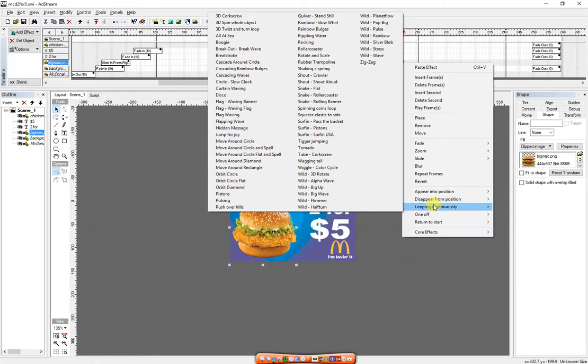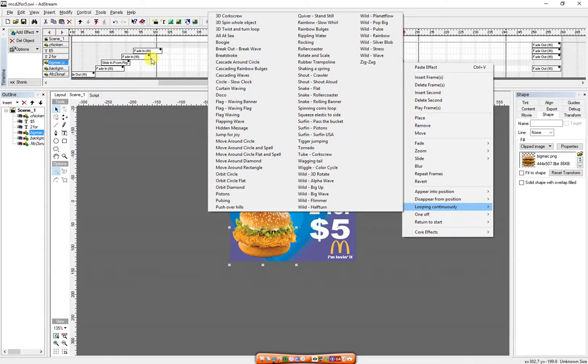You can also use them for input and output as well, whether they're coming in and going out, or if you have some dead time to make a flag wave, you can use the flag waving, and it'll make your image of an American flag or whatever you want to put up there, give it a waving effect, even if it's a static image. Lots of things you can do, and this is basically here at your disposal to try.